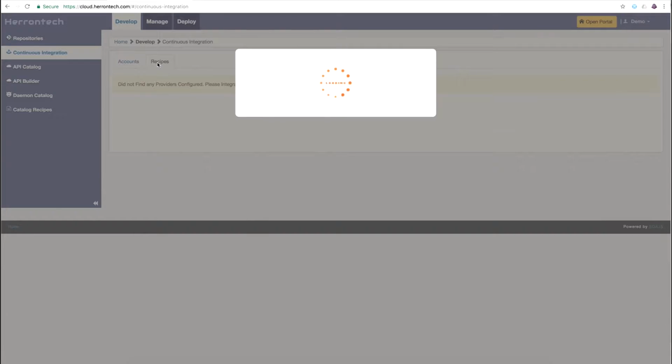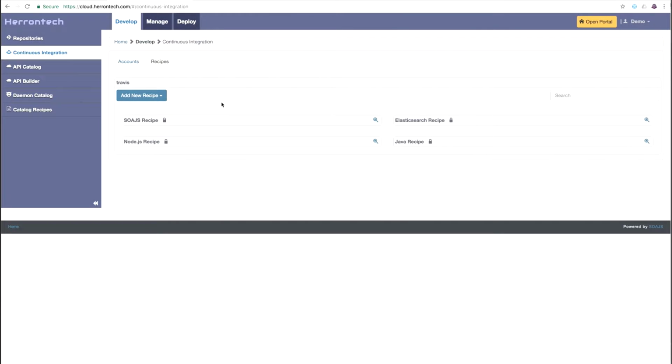Here is the list of the currently available recipes. You can also add your own recipes. SOAJS Enterprise comes with several ready-made recipes. In this example, you can integrate Java in different ways. You can have 2 or 3 different recipes of Java to satisfy the appetite or the difference in standardization among multiple teams when they have different styles of using Java.